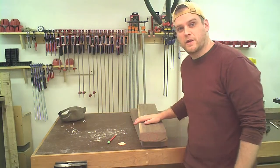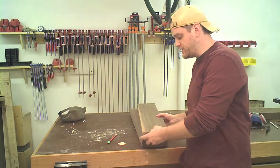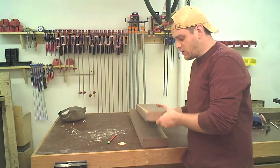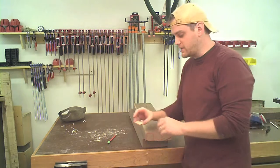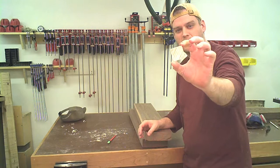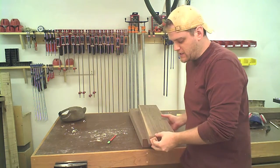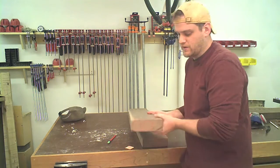I've got my leg stock cut up here — this was a single board about seven feet long and I cut it to about 31-inch sections, a little bit oversized for my legs. It's eight-quarter walnut, and what I can do is try to get closer to rift sawn for the legs. I've got a little piece of scrap here that I drew some diagonal grain pattern on, about the size of the leg, and then I rotated that around on the end to find where the grain matched up to those lines — and here's what I've come up with.